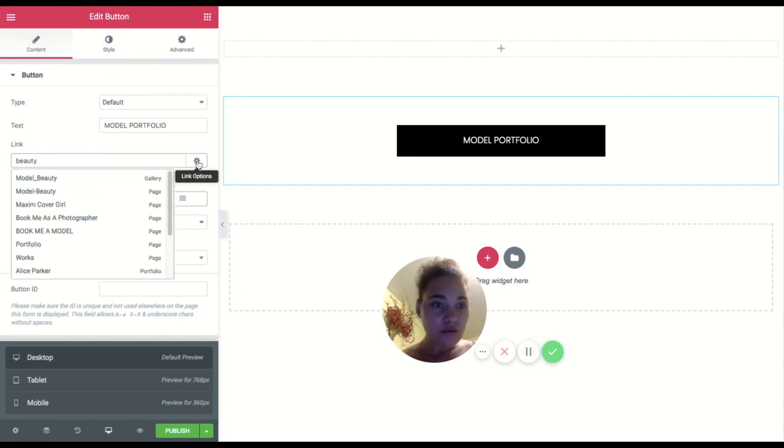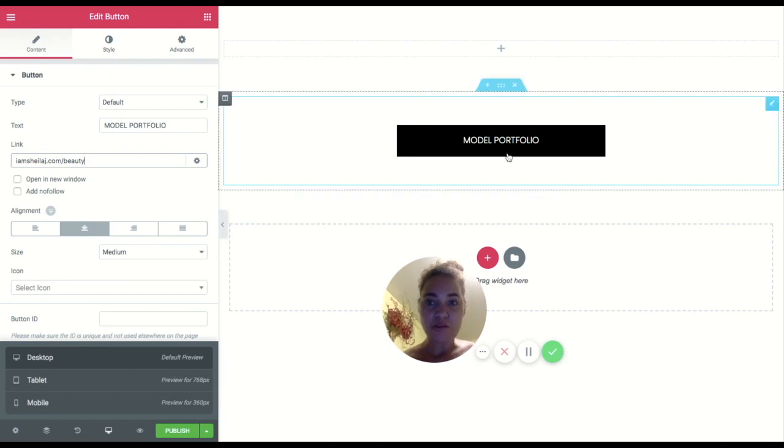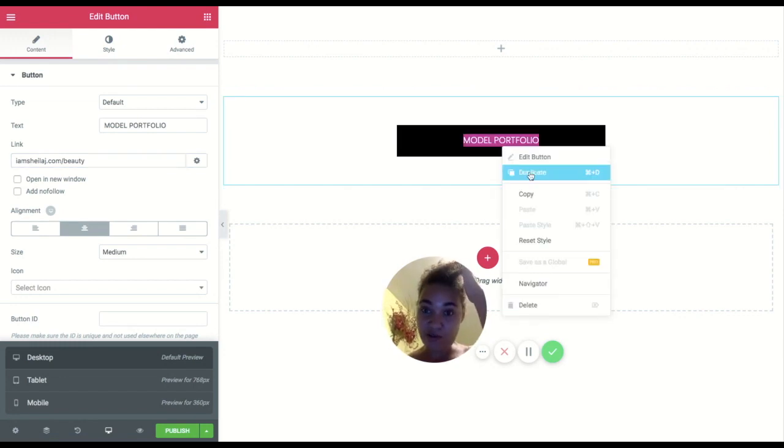I don't like the idea of doing a new window, so we're just going to add the link, and then because we already made the button, all we have to do is go and duplicate it.